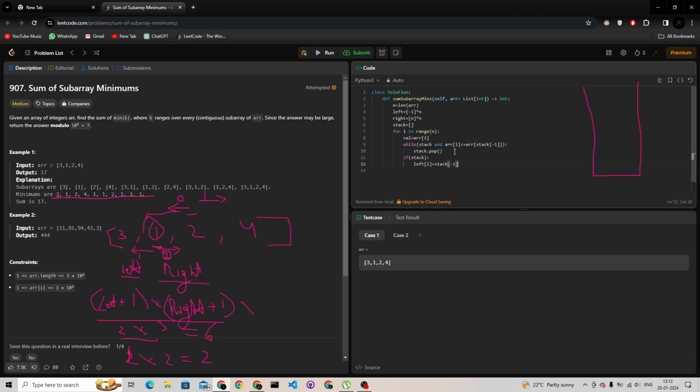Yeah, this is the way. And after that, we need to append the current element to the stack such that we can check that element against the next element. So stack.append, we need to append that value.